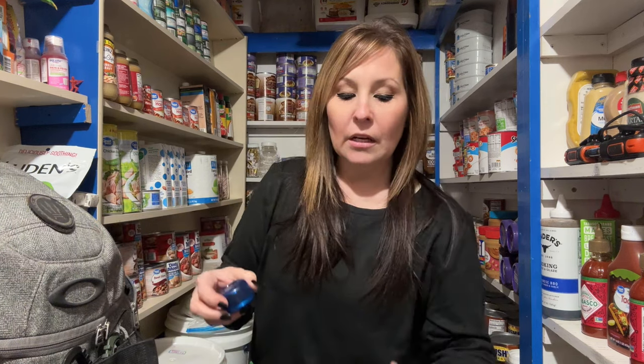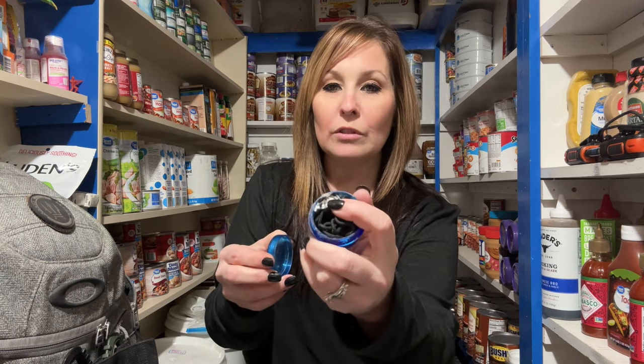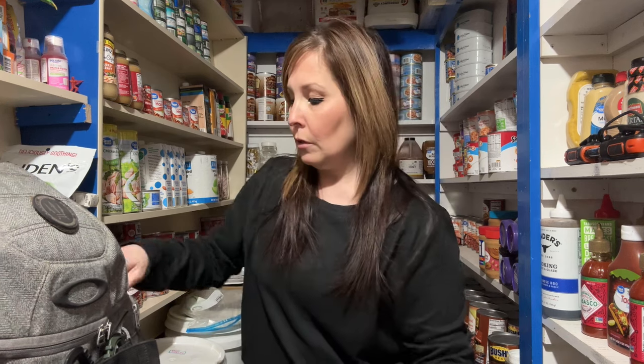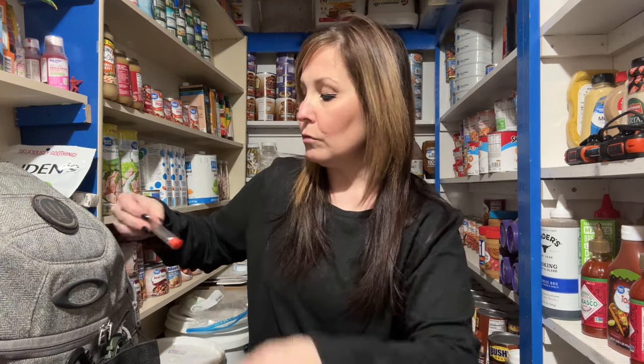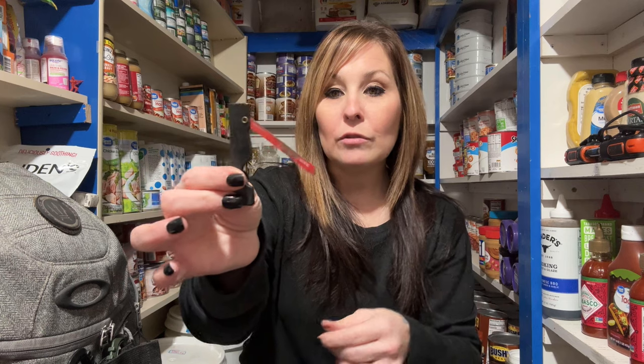In the next side pocket he has ibuprofen medicine just in case, and paracord — little pieces you can use for multiple things, and you can also burn it if you need to. He also has little tools you can bring along if needed, an eyeglass kit, a metal cutter you can use if you need to cut metal. We live in Wisconsin so we have all different types of weather — winter, spring, fall — so a lot of the stuff in the bag is season-specific but we still keep it in there.